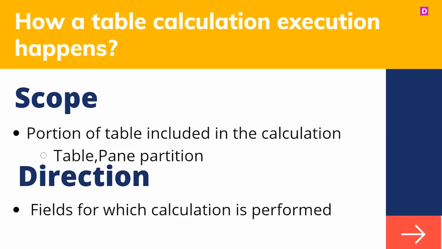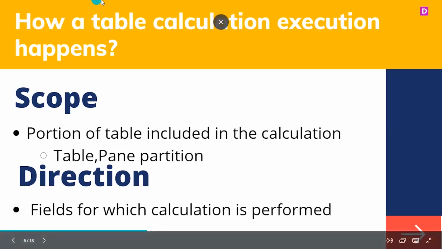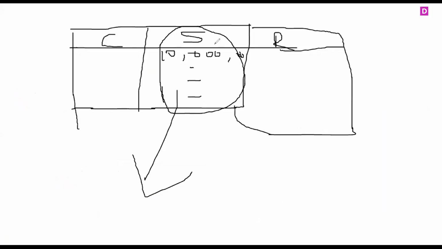First of all, let us try to understand what is the meaning of a scope and what is the meaning of a direction. All of you will know scope in terms of programming, right? So say for example, take any programming language. I'm writing that there is a main function, and inside this main function, I'm writing something. Here I'll have a variable like int a.